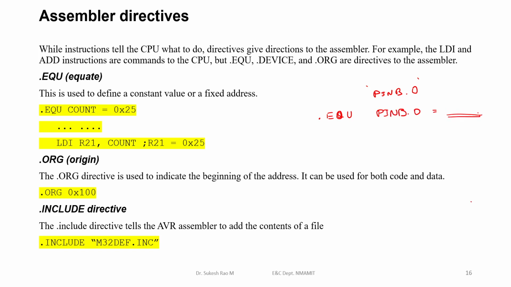That will be replaced in the instruction. Most of these things will be done in a file. Defining is something like using a header file for a C program. I can use those names wherever I need, as they are.